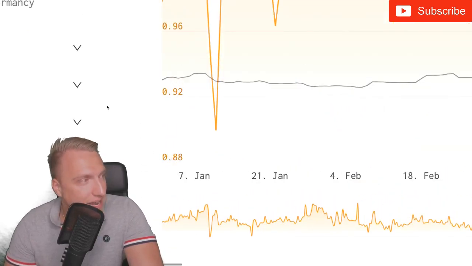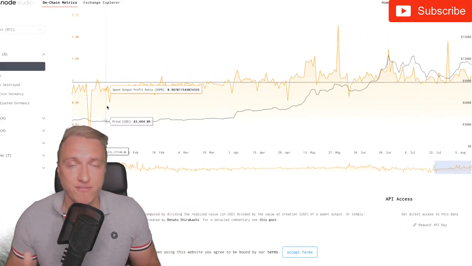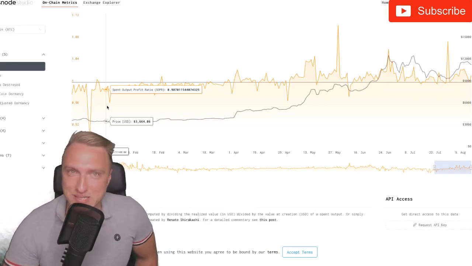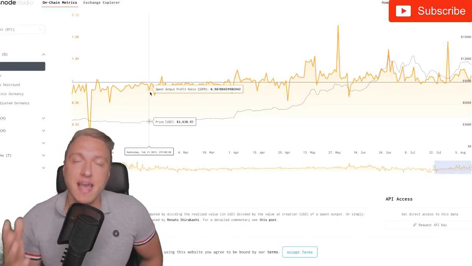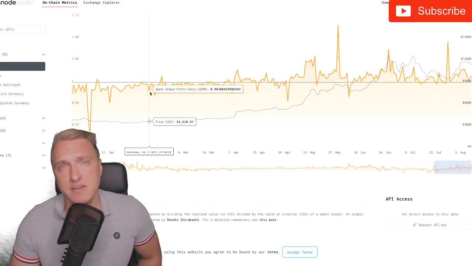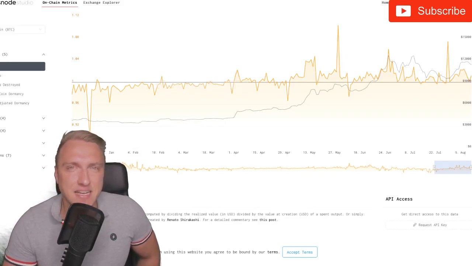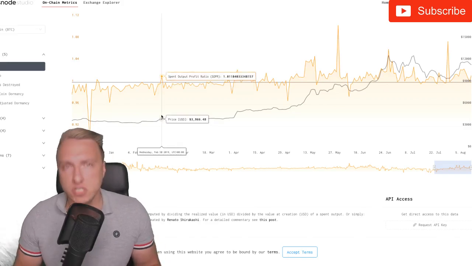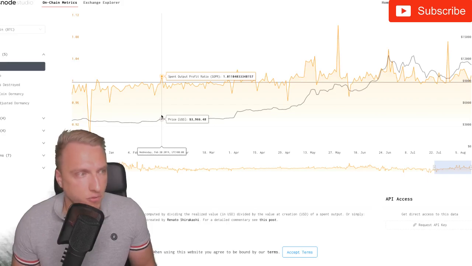So what does that mean? What is the market actually designed for? The market is designed for finding the fair value, the fair price of an underlying asset. Well, it is not always working so well, but usually by doing so, it is taking the most amount of money from the most amount of people most of the time. So this indicator is exactly showing us whenever it is below 1, the majority of people are trading at a loss. When it is above 1, the majority of people are trading at a profit.